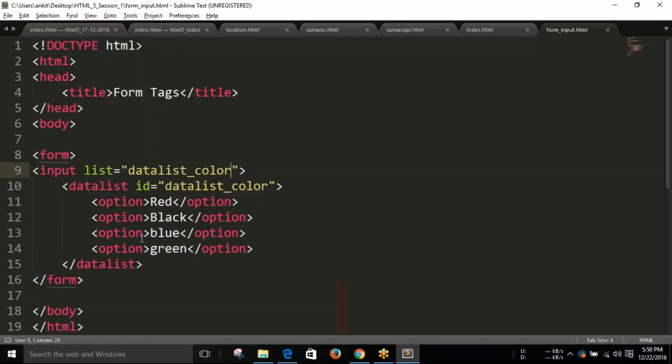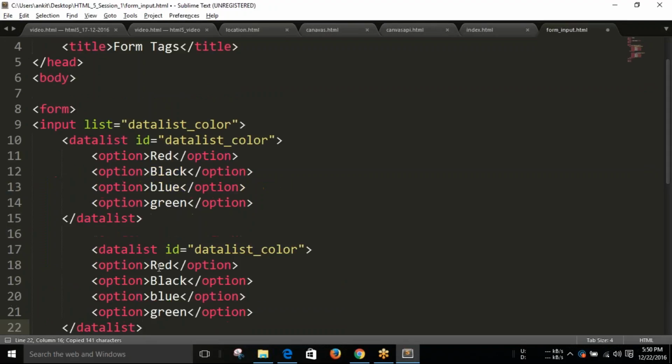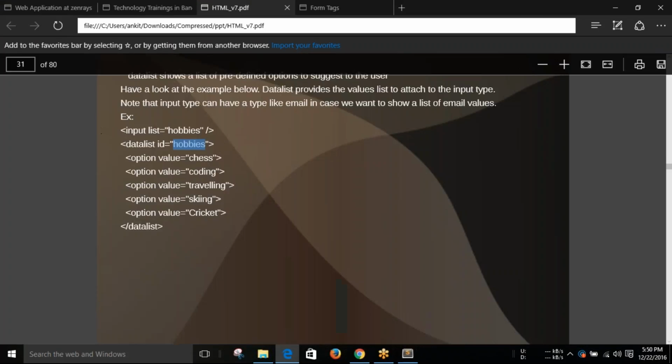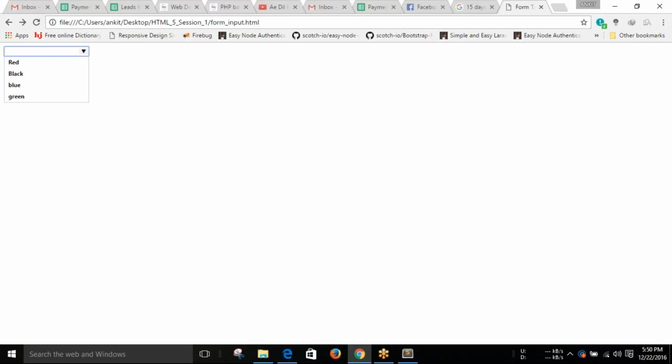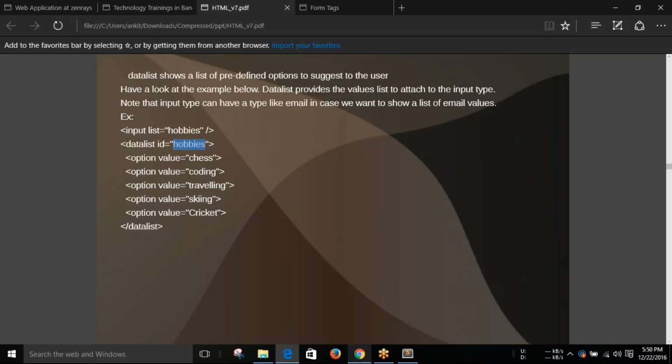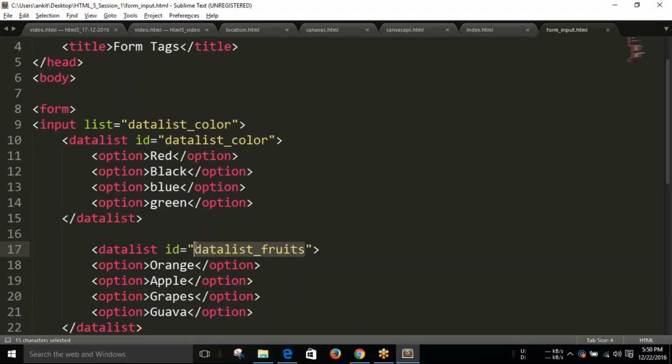Now similarly, if I have multiple datalists, this is for color. Now I want one for fruits. Got it? Orange, then apple, grapes, guava. Now I reload the page, still I see this. If I want to change it, I'll simply change this ID and make it this list.